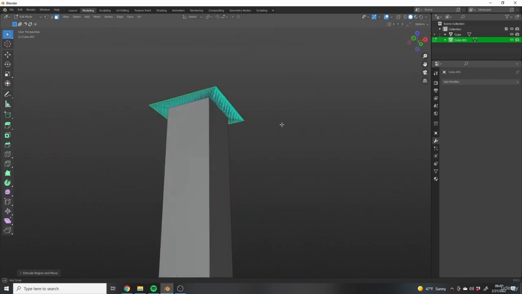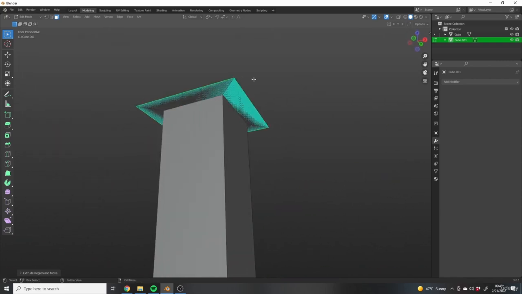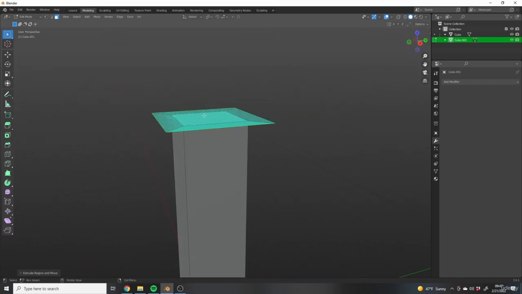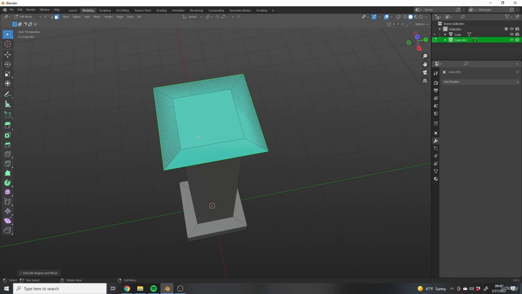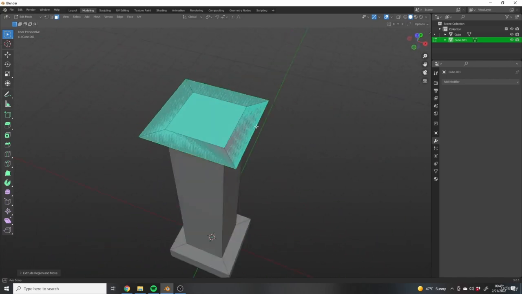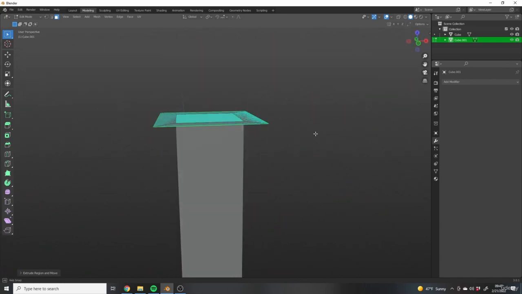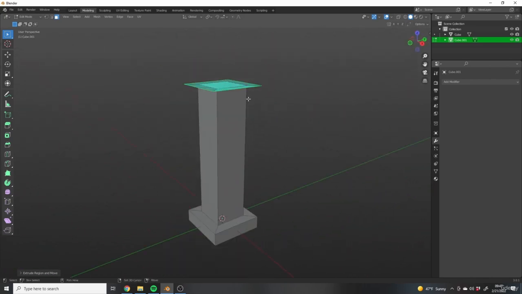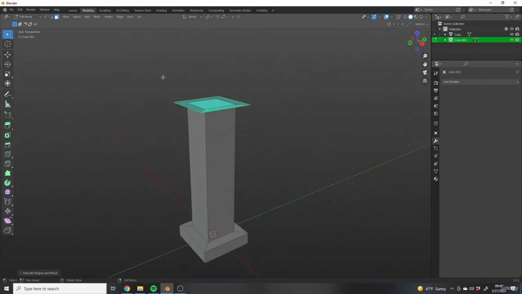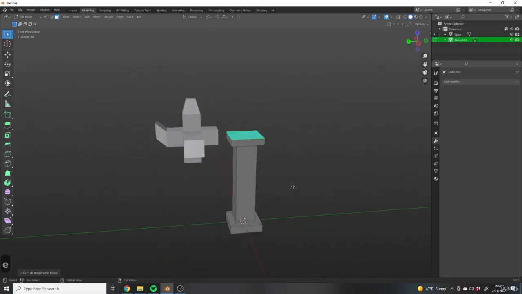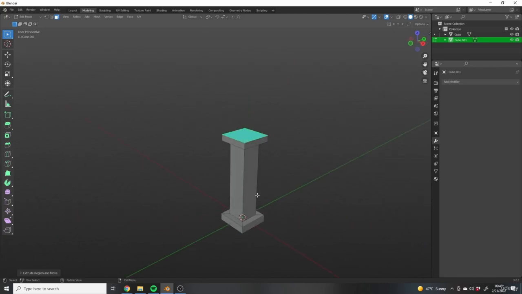So now we have this flattened face that is laying exactly on top of this face here. So we're getting sort of this weird flickering, which we've seen in the past called Z fighting. But all we have to do now from here is, with that same selection still made, press E again, pull that up, flickering's gone, and we have our basic column shape. Pretty cool.